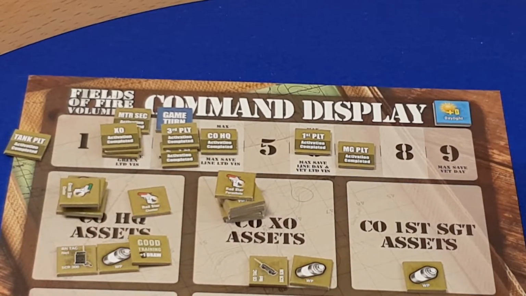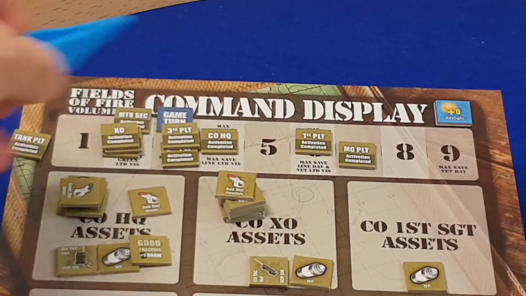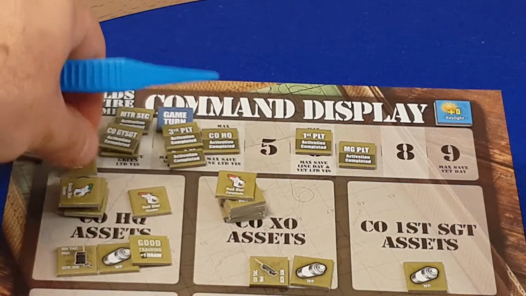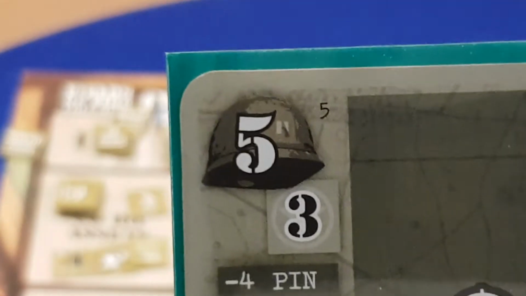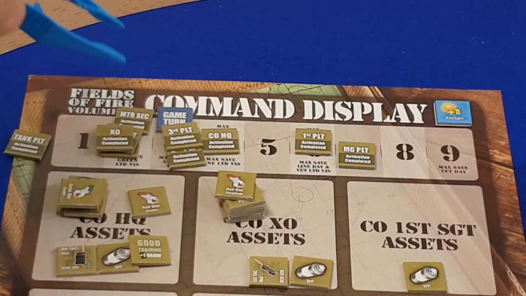So under initiative, we have the EXO. There's no point in drawing for the others. So the EXO, actually the mortar section can draw, but you can only save up to 1 command. So we'll do that. Let's get the mortar section out of the way. And he gets our wonderful 3 going to 2. So we get him up to 3.